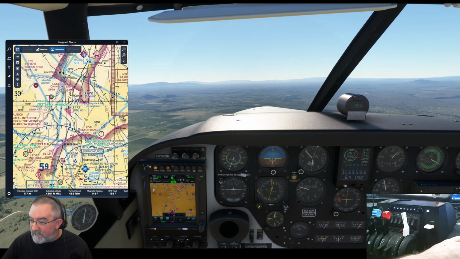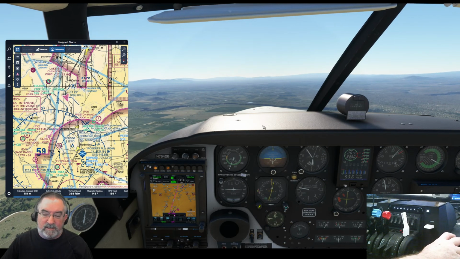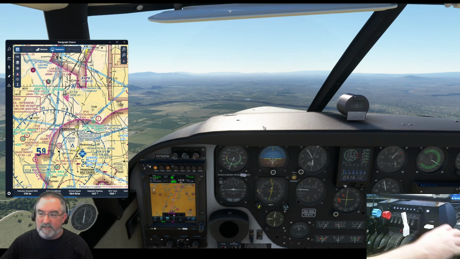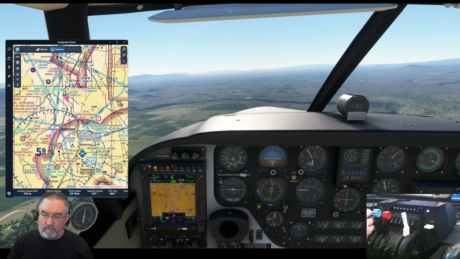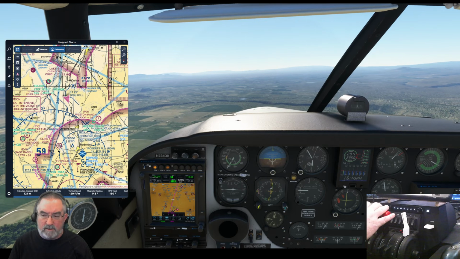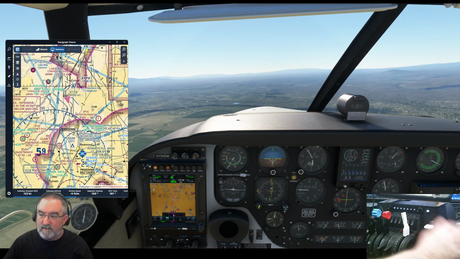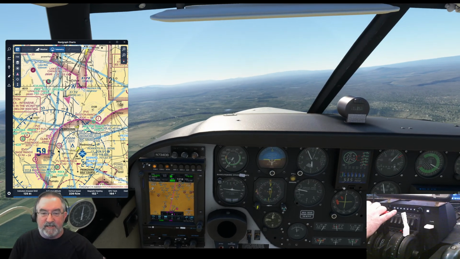Redmond, and see, their Class D comes up to 5,600 feet. So we're going to be, well, if the plane would stop ballooning on me, we'd be below that. So I want to avoid that airspace. Turn a little bit west here to sort that out.